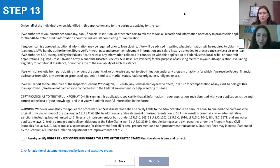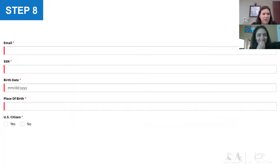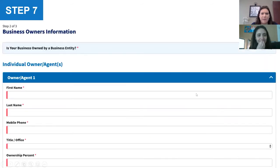This is why this loan is really based on your operating expenses and being able to cover those. But the question too on the top was, well, where do you enter these expenses? This one was the simplified application for the 10,000. Was there a place here where you had to enter your financials? I don't think it was. No, in the full application, we just had the line item with the revenue and the operating expenses in the beginning.